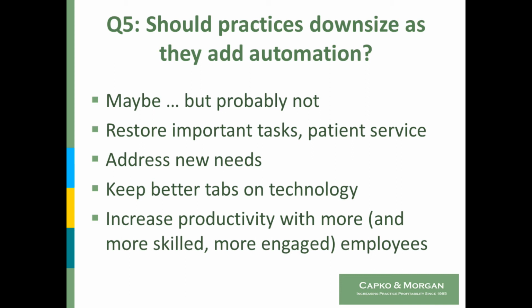For example, even simple things like tidying up the reception area. Sometimes the receptionists have a line that keeps them busy all day, and they're dealing with these collection issues, and they don't even have a chance to go up and just tidy up and make the waiting area a little bit more inviting. The other thing is that if the receptionist has just a little bit more time, first of all, they can spend a little bit of time reassuring that nervous patient. Even just a few extra seconds being able to do that changes that patient's impression of your practice.